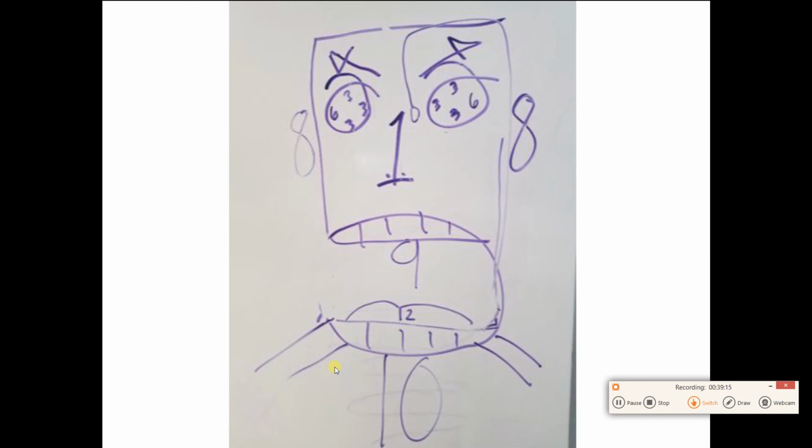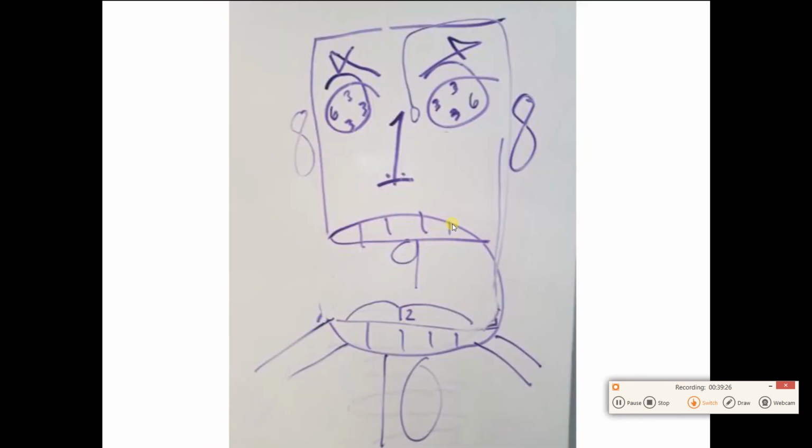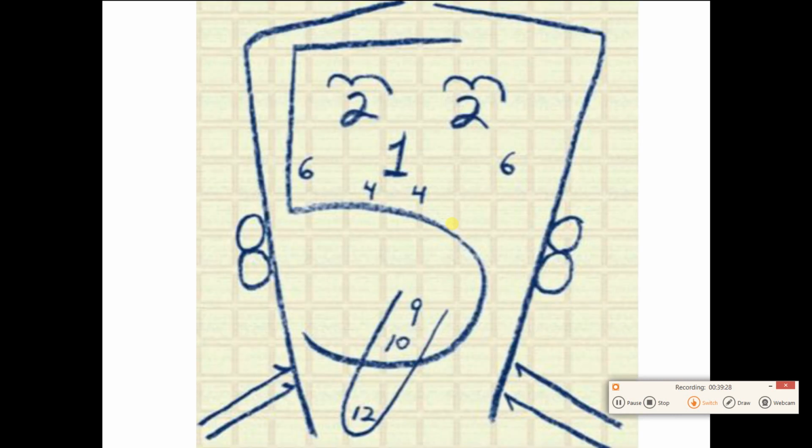This is genius. Here's another one. This one's good too. What I like about this one was, it was there on this one. I didn't even mention it on the previous one. It's easier to see here. But look at this 5 right here. The face has a big 5 on it, right? Because the trigeminal nerve is all about facial sensation. The head is made up of these 7s. Because the facial nerve is all about facial expression. So let's make a lot of the face out of the 7s.